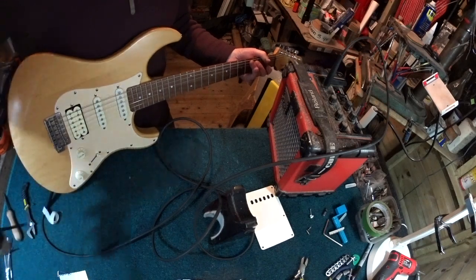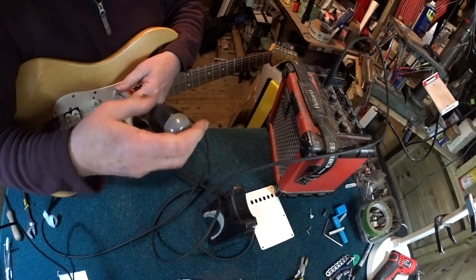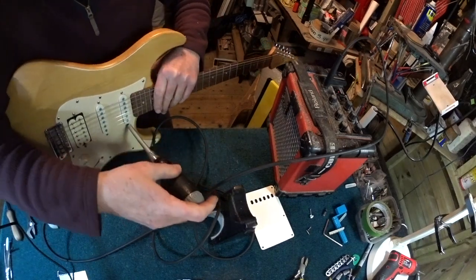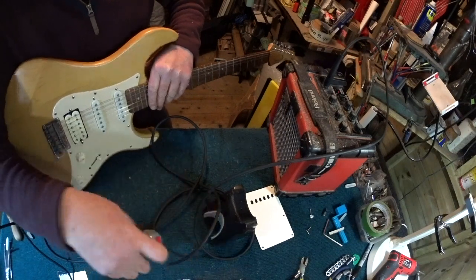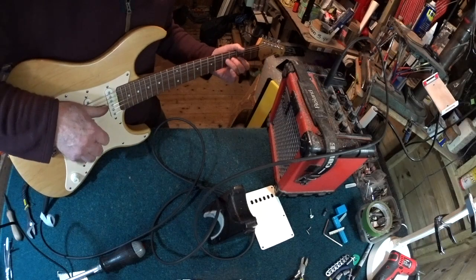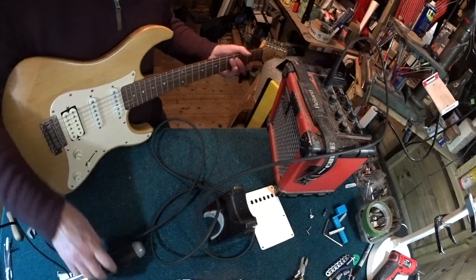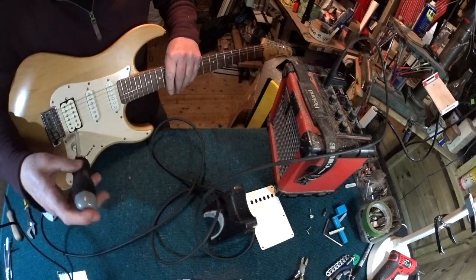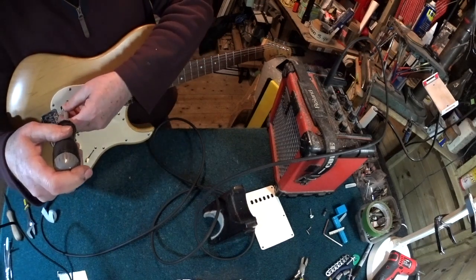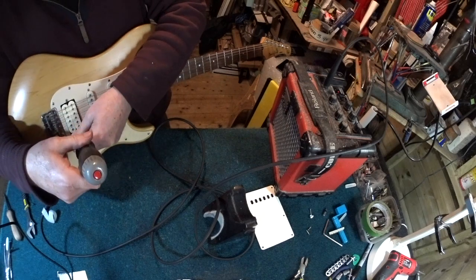Observation is that the neck pickup's a bit underpowered for my liking, but again, it's a personal preference thing, so I'm just going to bring it up for now, and if it's not to Gary's taste, then he can lower it later. And actually what we've got is an overpowered humbucker, because it's currently right up next to the strings, so I'm going to slack that off a fair way, just so we've got a bit of a better balance.